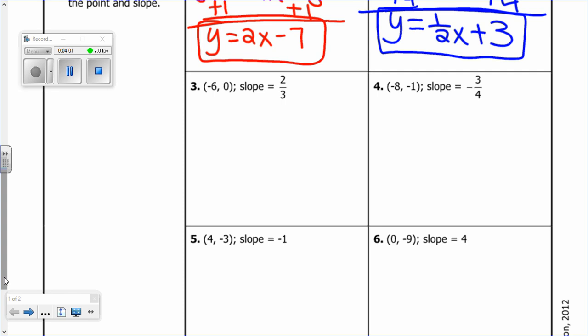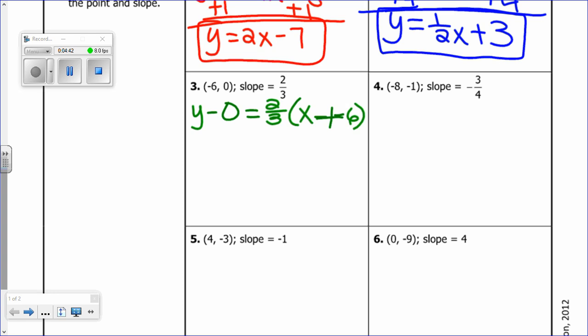All right, let's try example 3. We got the point -6, 0, and we have the slope of 2/3. So we're just going to go ahead and plug this information into the point slope formula. So we get y minus, our y value is 0. So we get y minus 0 equals our slope, 2/3, times the quantity x. Now our x value is a -6. And so remember, inside it has to be minus the x value. So minus a -6, right, is really plus. So you kind of do the opposite sign of the coordinate.